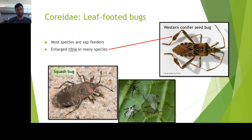Not all Coreids follow that rule, though. The squash bug is a very famous Coreid and it doesn't have the enlarged tibiae. But it does have a slender, more elongated body. If you're growing squash, pumpkin, or something like that, you'll find these really quickly. This is their nymph — it's great to highlight because it shows what that incomplete development looks like. The nymph looks different from the adult, but you can tell it's a miniature version without wings. The squash bug is more agriculturally significant, while the western conifer seed bug feeds on conifers and is more naturally assimilated into the environment.